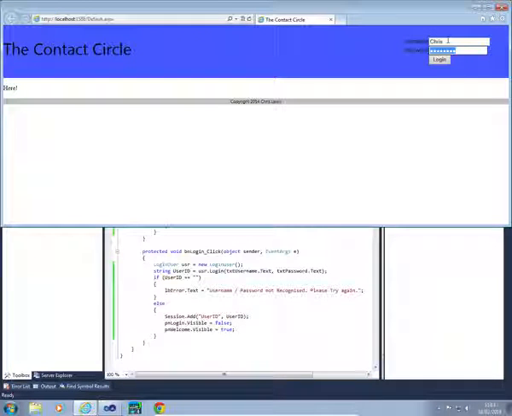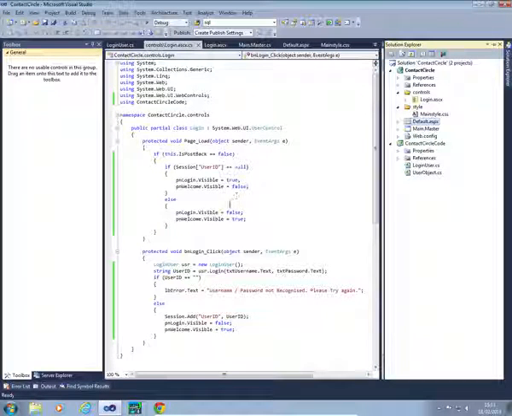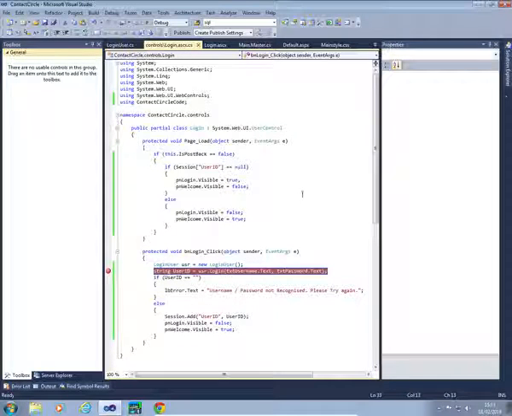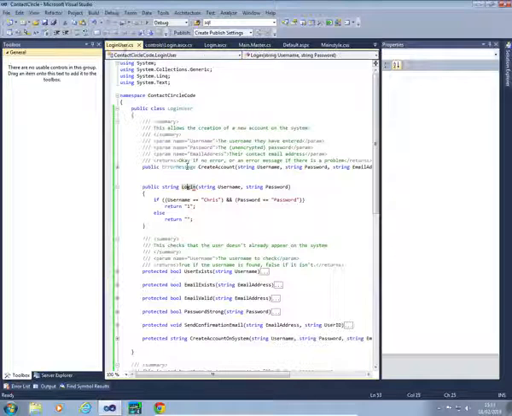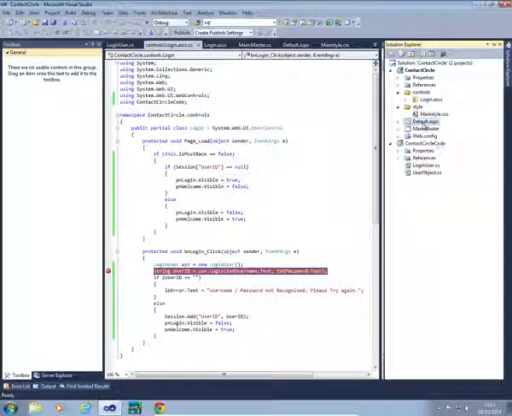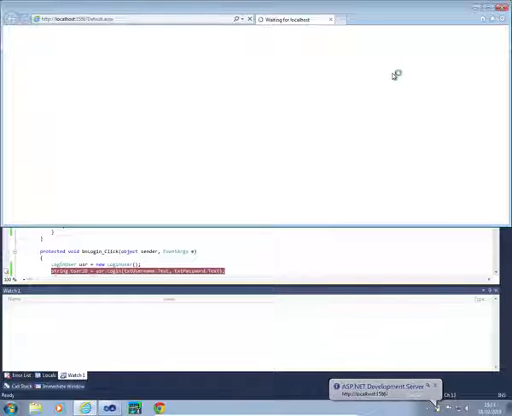So now if I go to the default page, view in browser, type in a username of Chris and a password, I log in, it's still not working out. Something's not working right here. So what we need to do now is debug our code. So on this grey area of the line here, I'm going to put a little red break point, as it's called, in our code. So what will happen is when this piece of code actually runs, it will pause on that line and then go into the program code. So let's run this in debug mode. I'm going to right click on default and say set as startup page, and I'm going to run the program code by pressing the play button at the top. So I'm in debug mode now, so I can actually check what's happening in my program as it's going.